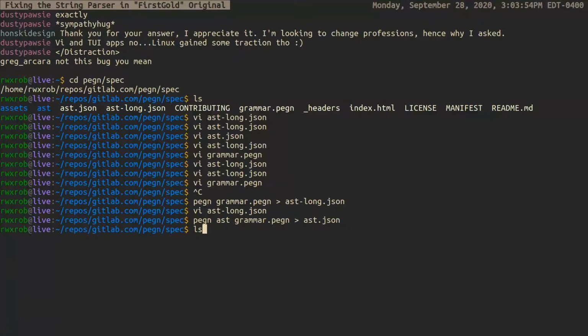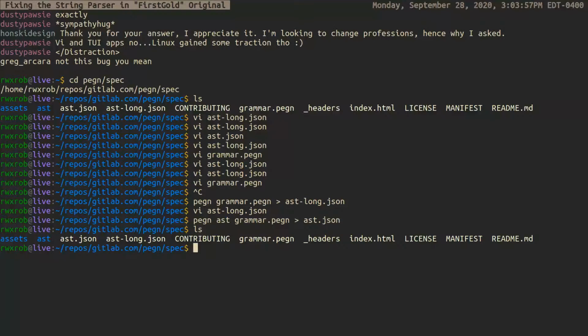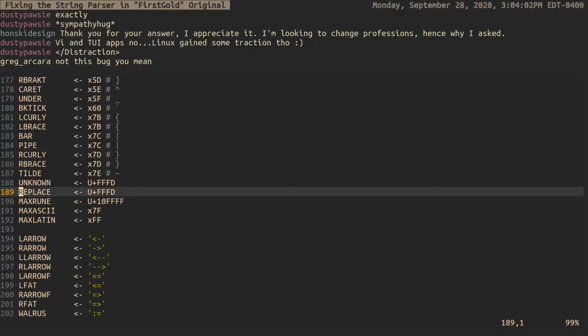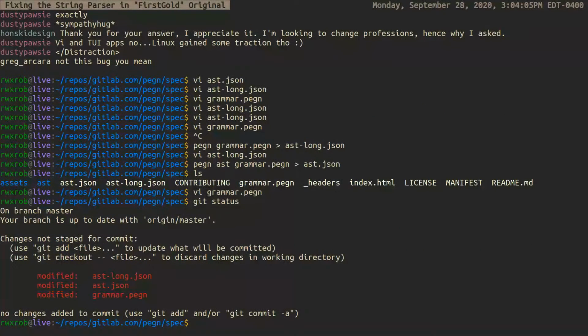So now I can save that. And I have to save this too. Okay, I'm going to do git status. So the error was, well, all right, if you must press me, there was indeed a bug. The bug was in the spec. It was in a comment in the spec. So the bug was not with the parser. So to be fair, it was a bug because obviously it didn't do what I expected. Damn it. I have to admit that. But it was a happy bug. How about that?